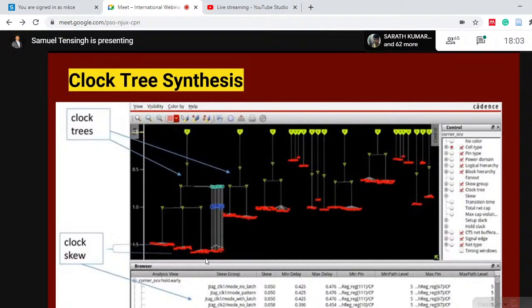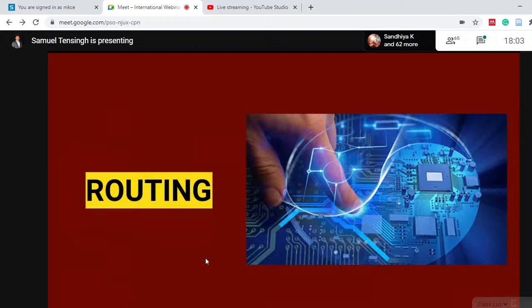Everything comes by practice. As a fresher, when you go into the industry, if you have your basics good, then you can understand the structure well. But all this comes by experience: how you balance the clocks, and how you analyze the clock tree synthesis reports. Everything comes by experience.